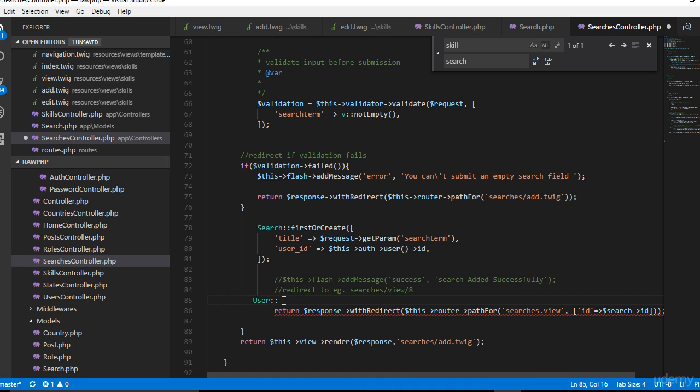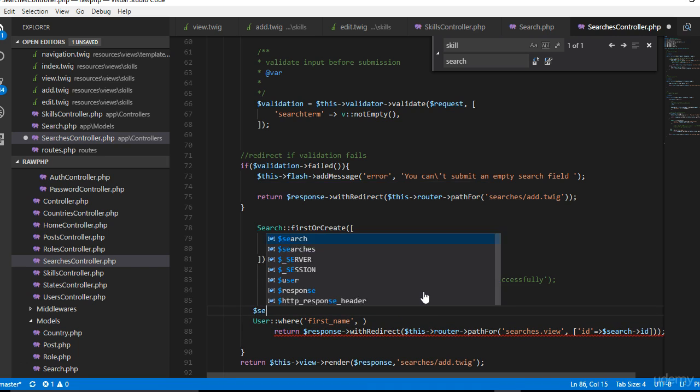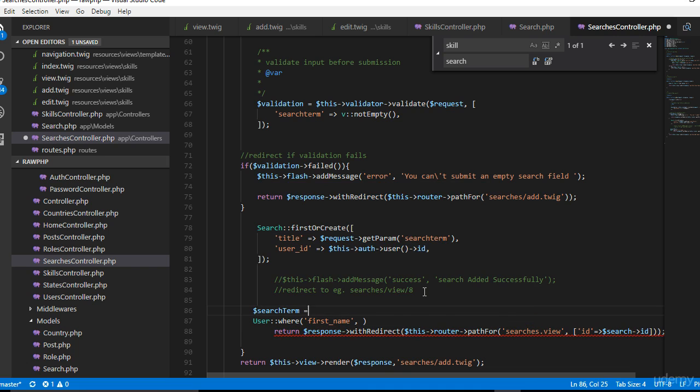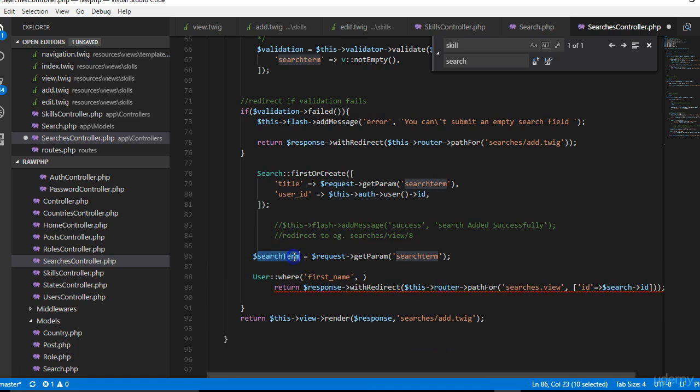Search users where the first name is the same as the search term. Okay, that's the search term we're getting from the form, and we're just gonna search with it.